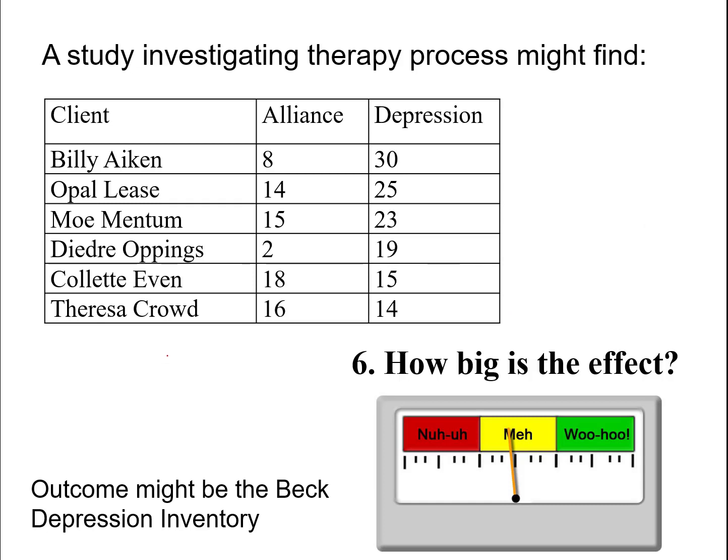And here's another example that illustrates the importance of the question, how big is the effect? That is the question of effect size. And this example will come from process research in psychotherapy. That is, research seeking to understand what processes occurring during psychotherapy are predictive of outcomes to therapy. And one of the ideas within process research and psychotherapy is the idea that therapeutic alliance is very important.